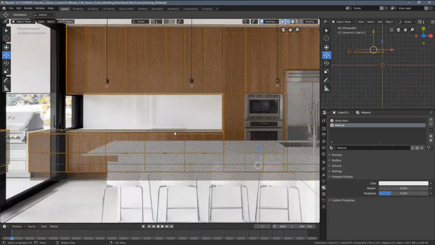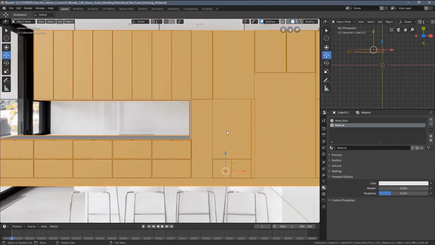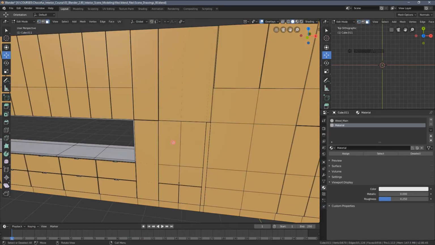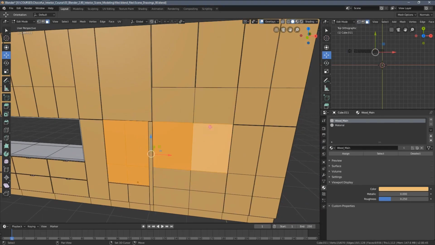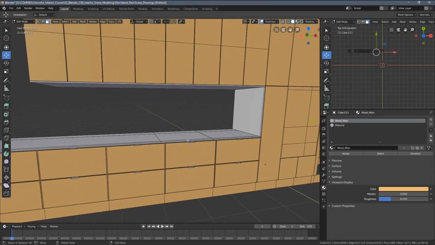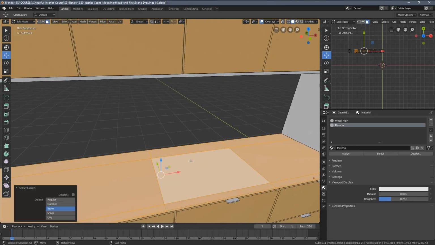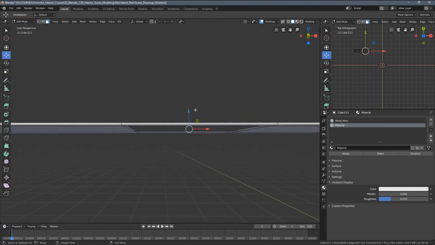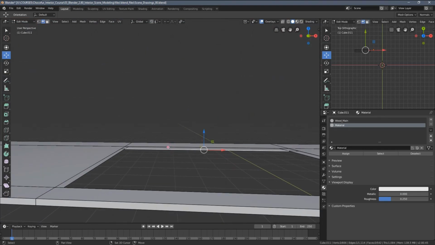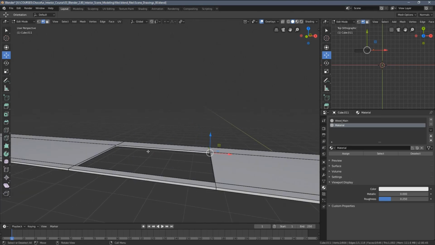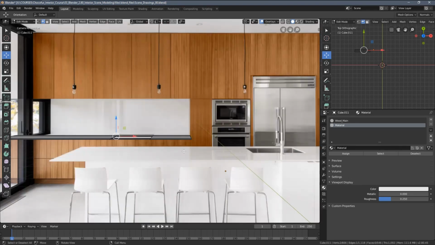So I'm gonna just start very quickly with it by deleting the faces we have here on the right, so we have a space for our kitchen utilities. And I'm also gonna delete the faces we have already created the loop cuts in the previous video. So let's create an opening for the cooking panel. Just very quickly creating new faces here on the edge.